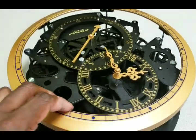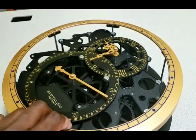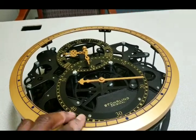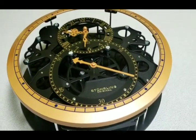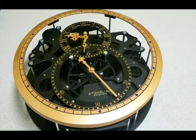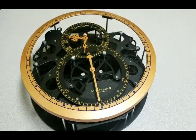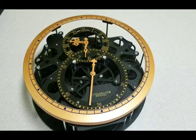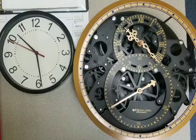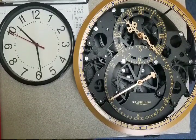As mentioned earlier, this clock is over 13.5 inches wide, so it will dwarf most standard size wall clocks. And as a point of reference to the size, I did include a photograph reference of this clock compared to a standard wall clock. As you can see, a great deal of size difference between the Stuhrling and a standard wall clock.